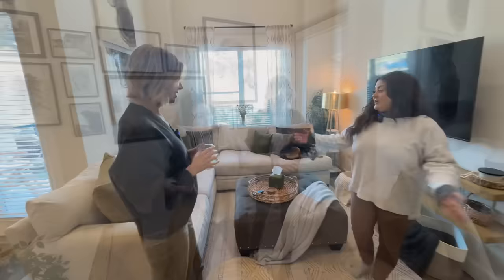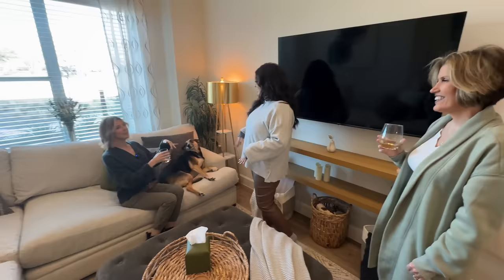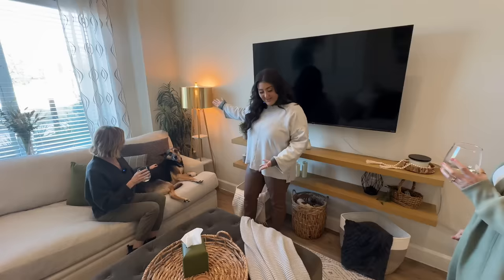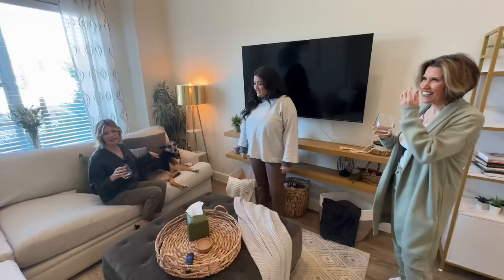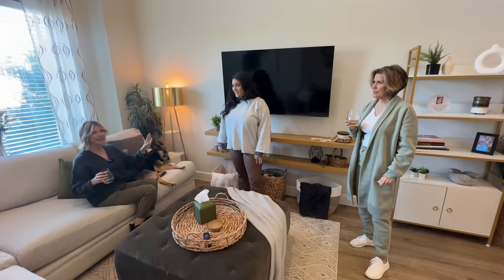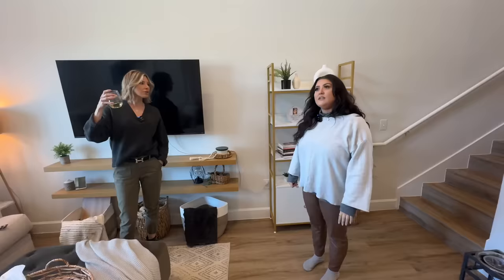Speaking of neutral on neutral on neutral - take us into the living space. We have Bailey being a beautiful model. Such a good girl. Bailey and Oscar just know when they're being filmed and they're like, okay, let's just get comfy and cute and cozy. All of this stuff I had before, it just fits ten times better in this space. Some things you may recognize: curtains - they were in my dining room; lamp - Dom; and the shelf - Dom. How perfectly it blends with her preexisting furniture. I think we are in the same zone with the color palette. We even dressed in the same color palette to match the apartment - all of us are like grays and neutrals and browns and greens. Which is not planned at all.